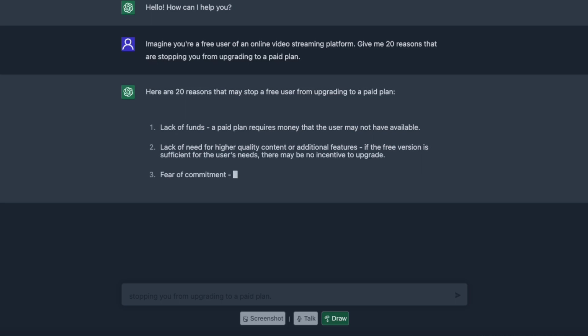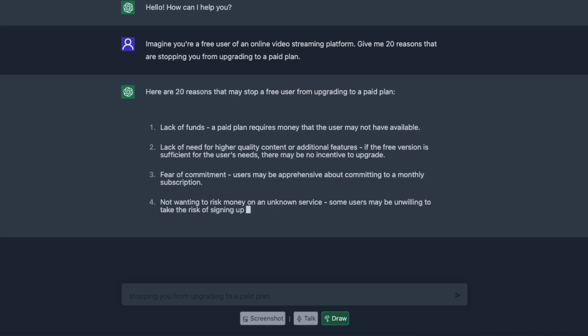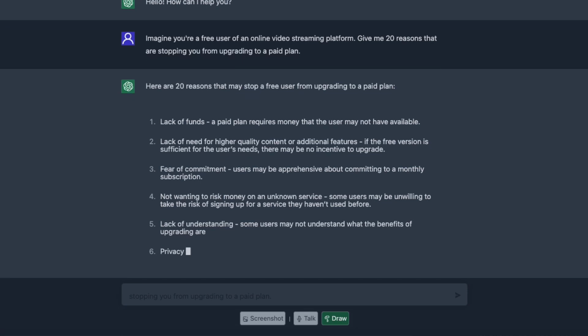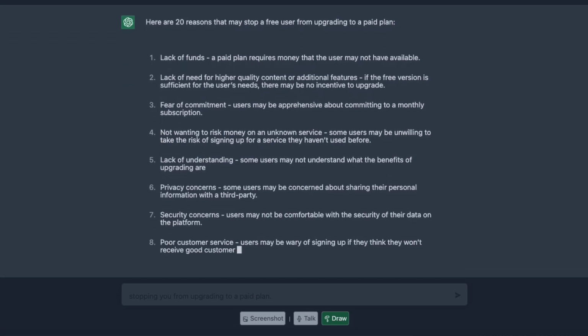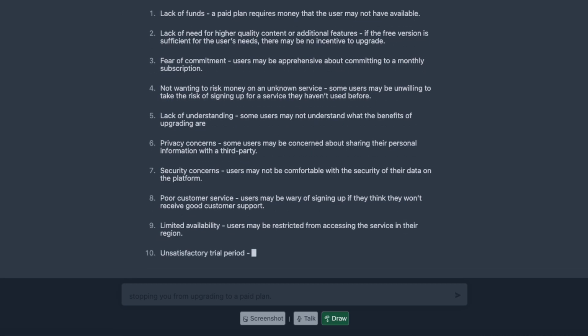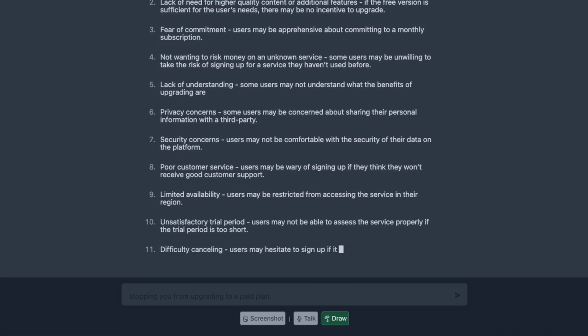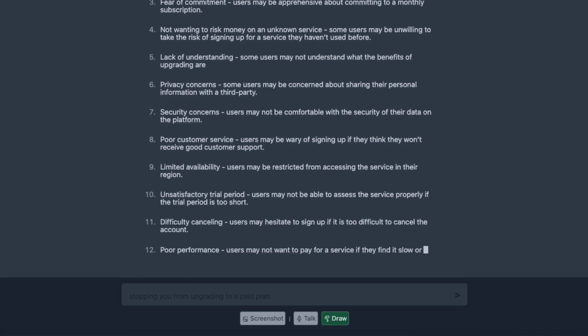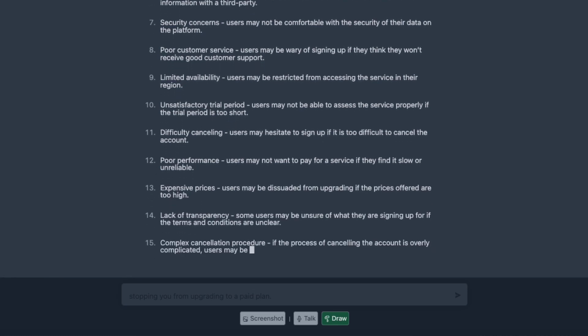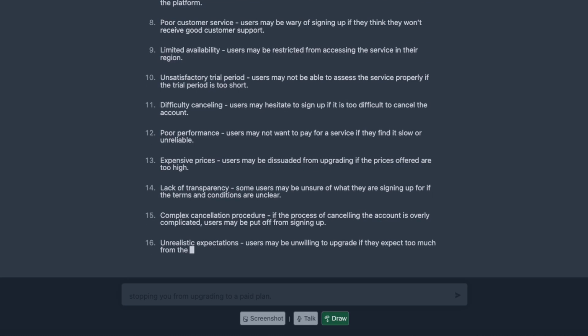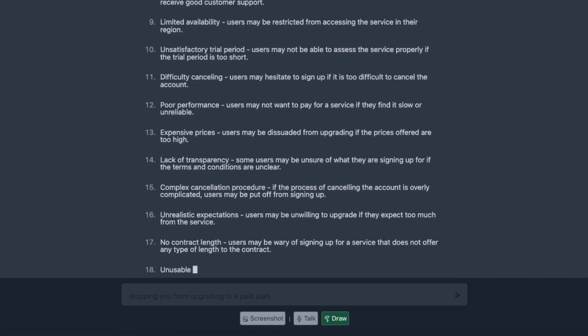Now, the crazy thing is that recently my team and I were creating a similar opportunity solution tree with the same outcome, and many of the items ChatGPT listed here actually made our tree. This included things such as too many choices, expensive prices, lack of understanding, and so on, but that's pretty crazy. And in our case, we didn't use ChatGPT to generate the opportunity solution tree, of course.